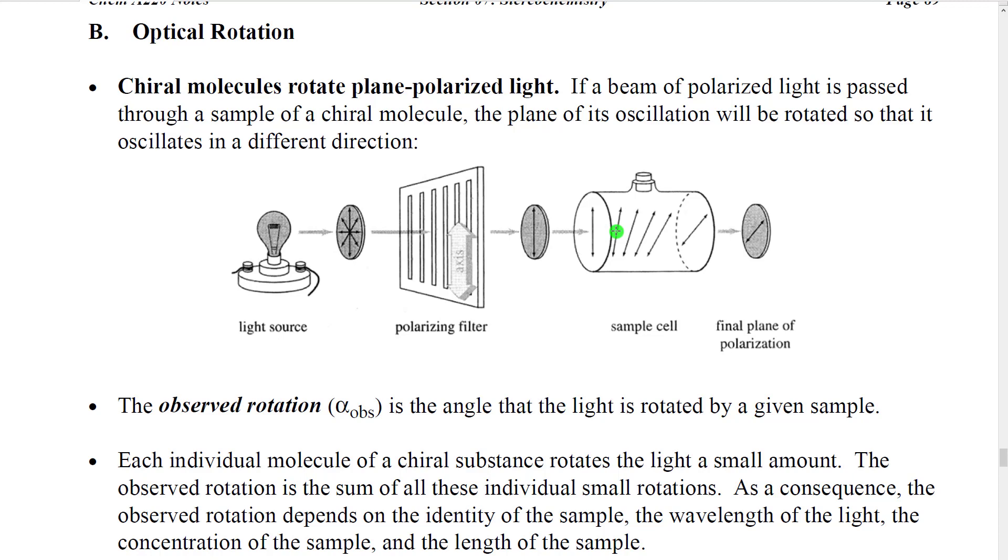When a photon going through that sample hits one of those chiral molecules, it would be rotated a little bit. As it progresses through the cell, it would hit one molecule and rotate a little, hit another molecule, rotate further, further, further, until at the end it exits the sample cell. And all of the photons are basically aligned in a different direction at a different angle from the way it was aligned when it entered the cell. So we call this rotation in angle the optical rotation or observed rotation of the light when it went through that sample.